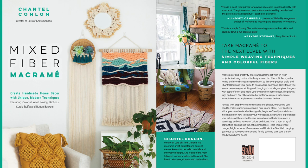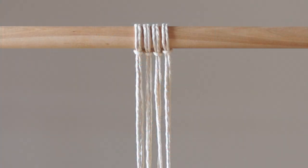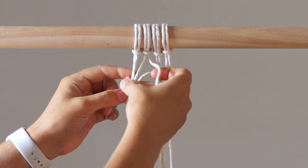Okay, let's get started on today's tutorial. For your setup, cut 4 pieces of 3mm natural string, each piece is 2 meters in length. Fold each piece in half and attach to your dowel using lark's head knots. Tie 2 square knots at the top of your work. Tie them both so that they're leaning inwards.